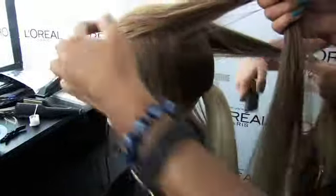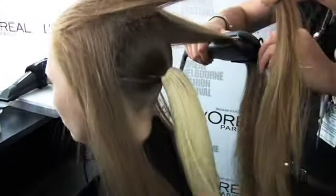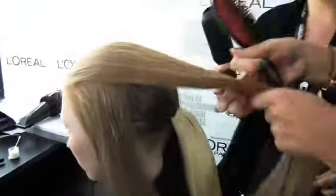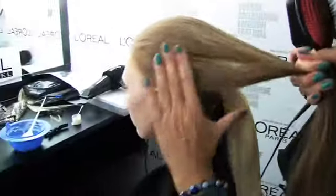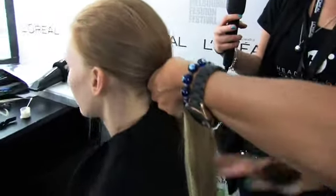We're basically coming to the last section. As you can see, we've added the hair extension around the ponytail underneath. If I move it, you can see her own hair in the middle, but what we want it to look like, so you can't really see. And what we'll do now is we'll just smooth this top layer and we'll pull it back over the top and we'll join it so that it will fall over the top, and we'll see the beautiful blonde just peering through underneath.